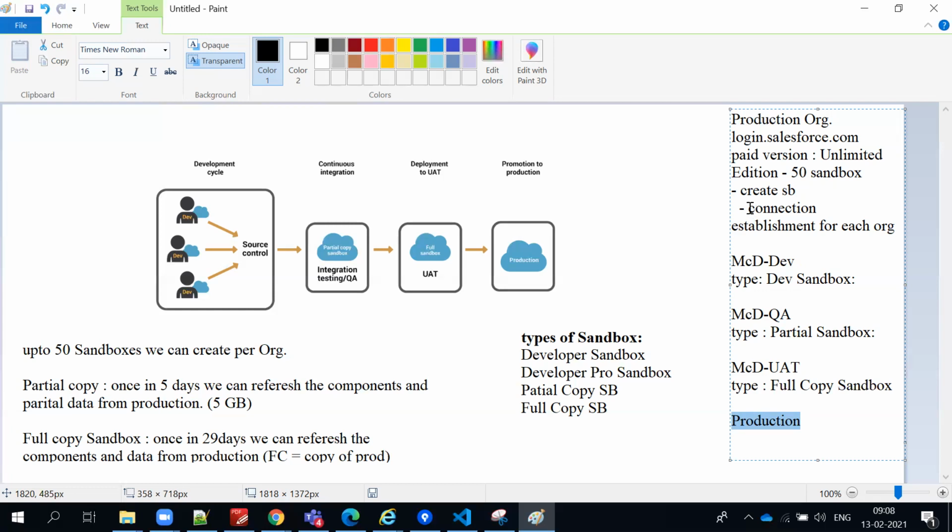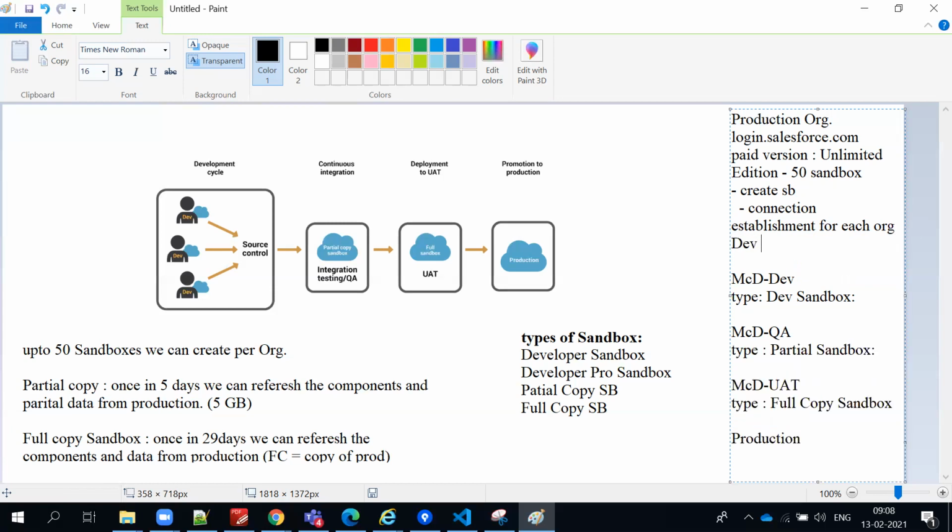Now, how do I know whether I can move from one place to another? You make a connection establishment in the production, saying that MCD dev data can flow to MCD QA.